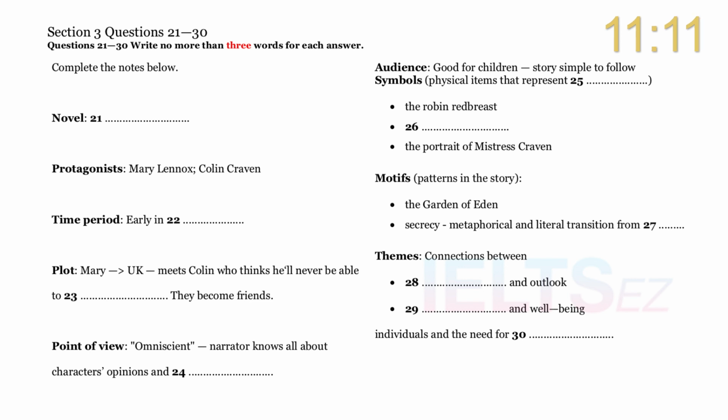Sure, here you are. Okay, so the story follows two key characters. You should refer to them as protagonists, who go by the names of Mary Lennox and Colin Craven. The story is set shortly after the turn of the 20th century, and the narrative tracks the development of the protagonists as they learn to overcome their own personal troubles together. That's quite a common storyline, isn't it?